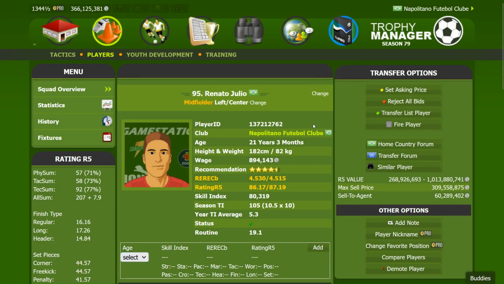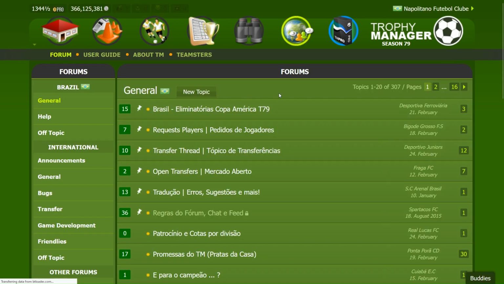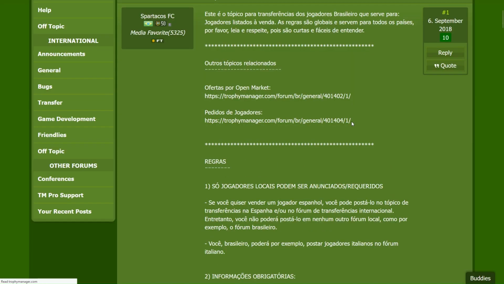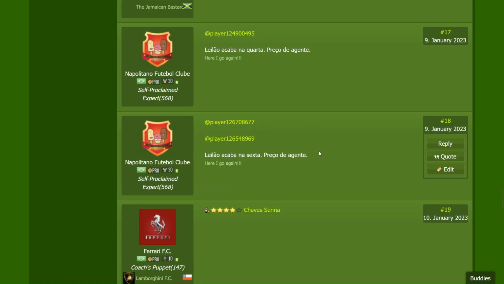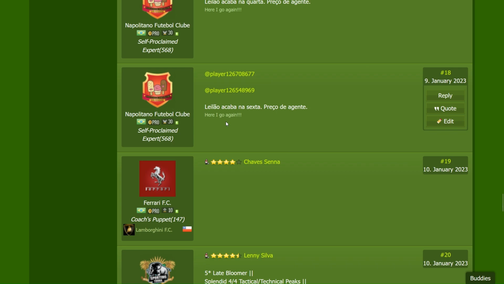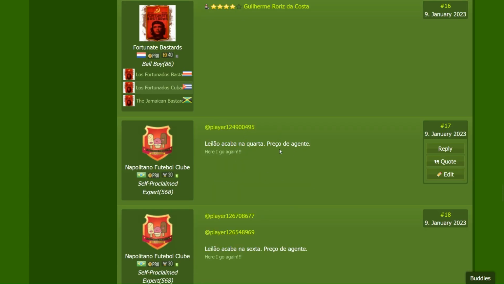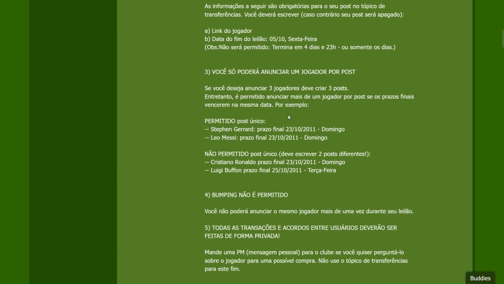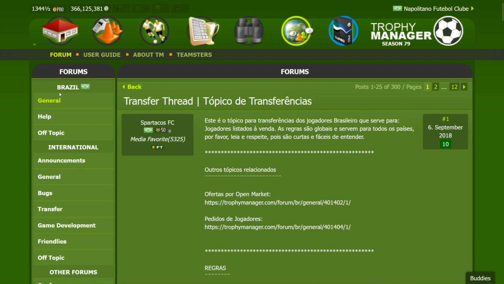After you're done with the setting about the transfer of your player, it's good that you post them in the forum. Every country has a forum dedicated only to the selling of players. In Brazil, for example, is this one. So you can just come here and create a post here in the end. Okay? Like I have some that I made in the past for players I had to sell. Okay? Read the rules, then you know what you can and what you cannot do in this post. And it's like this in any country.